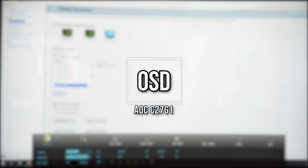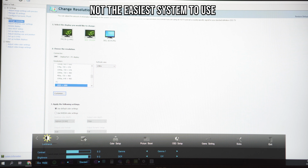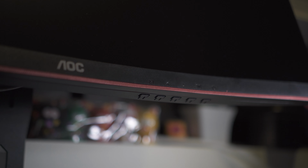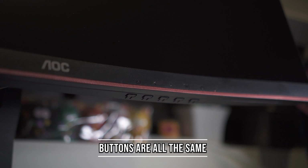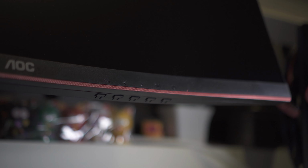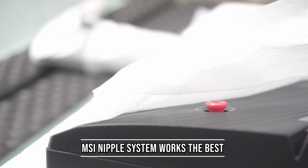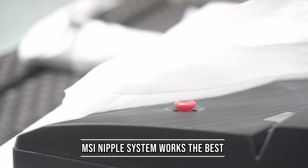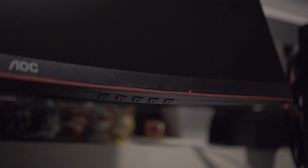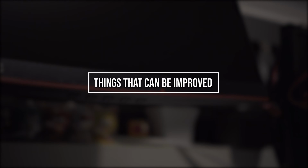For the OSD, it's alright, but not the most straightforward system to use, pairing with its buttons on the bottom of the display, as it's not really a clear way to differentiate which one is the power button, except for the small writings at the bottom of the monitor. It's not as simple to use compared to something like the nipple system on MSI monitors. However, you can get used to it after a while and it's quite fine, I guess. For the power indication LED, it's quite simple, very small, it's neat, I do like it.